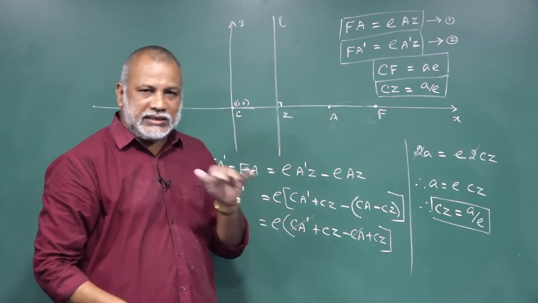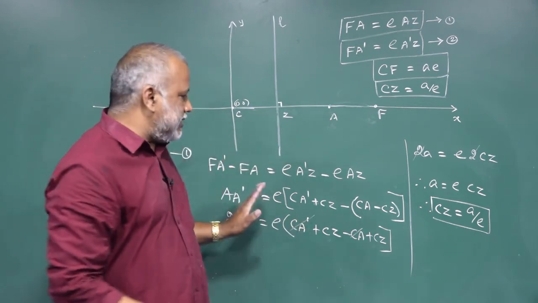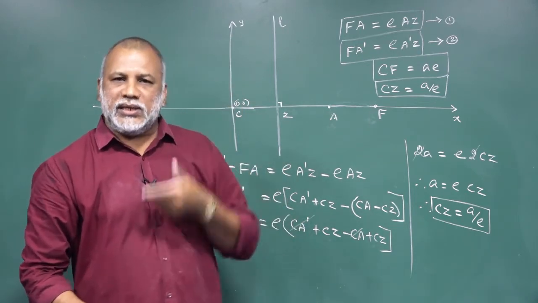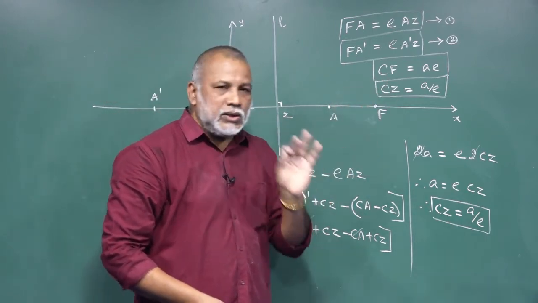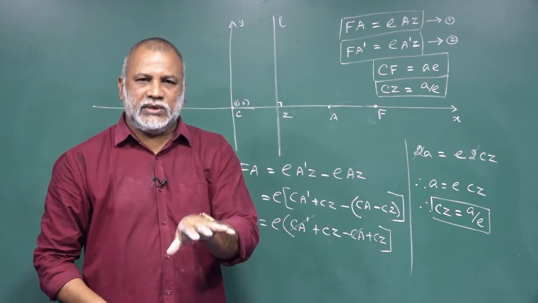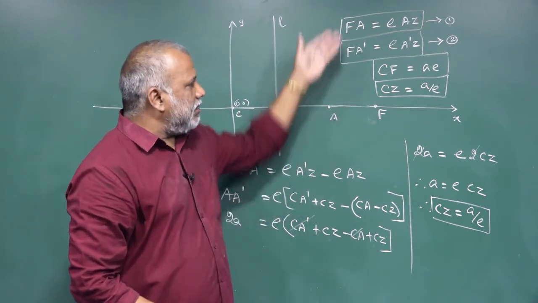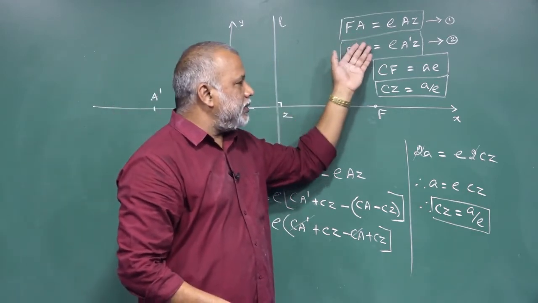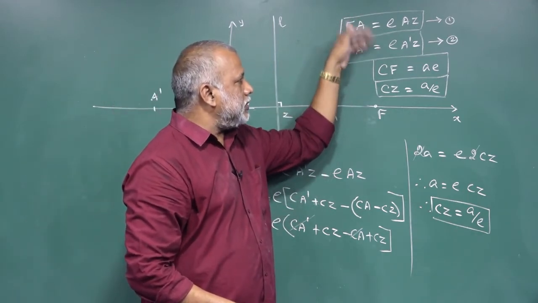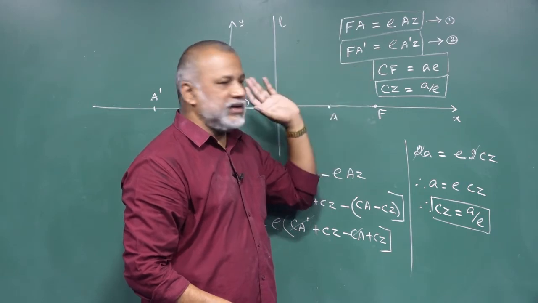So working out the result, adding 1 and 2 first, then 2 minus 1, that is the second result. We are getting CF, another one CZ. So dear student, work it out yourself, try yourself, use the fingers, all are distances only. So adding 1 and 2, subtracting 1 from 2, then you can get CF, CZ.